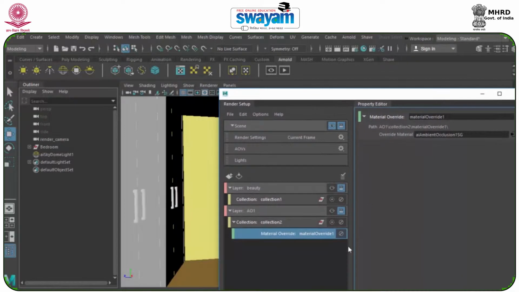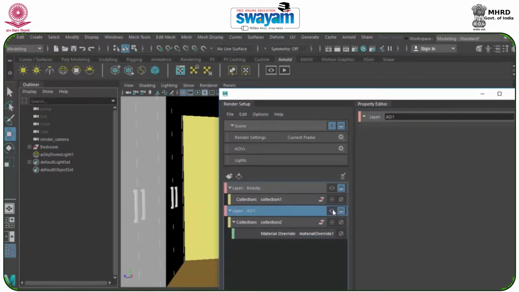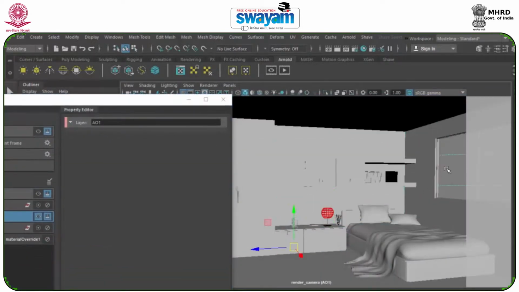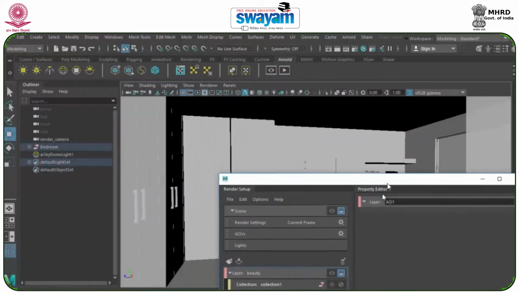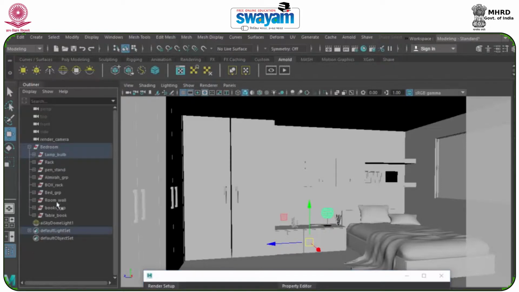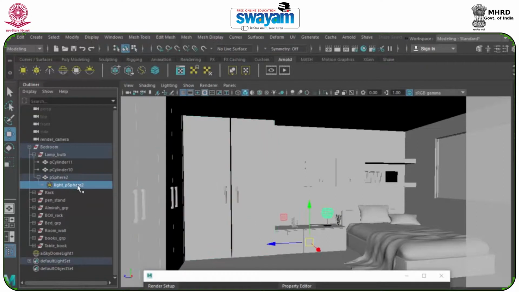So as you can see, okay, now we'll just click this on. As you can see, it's just applied on your scene, but still we have this light which is, I think, applied here. We'll just open this. Here is the table bulb, and here is the light.